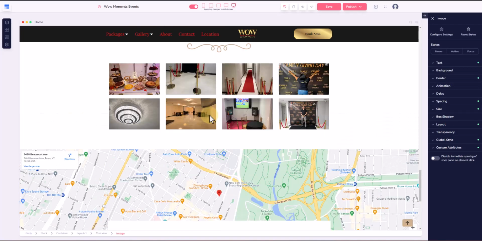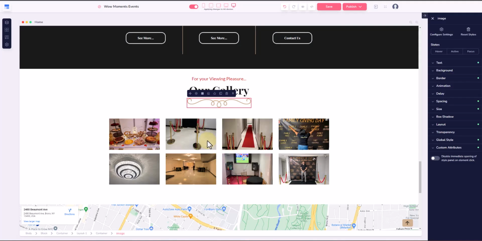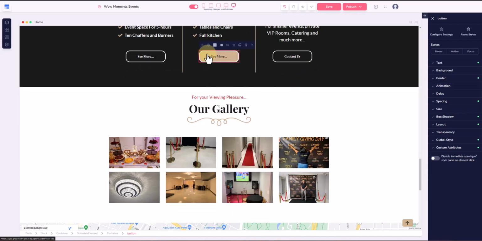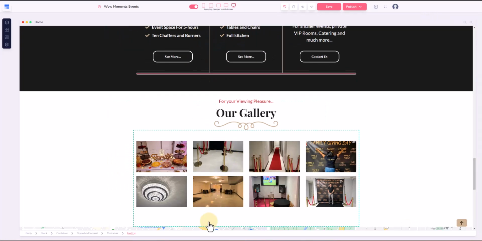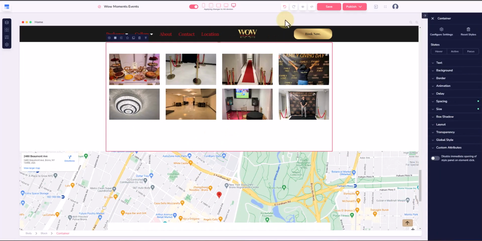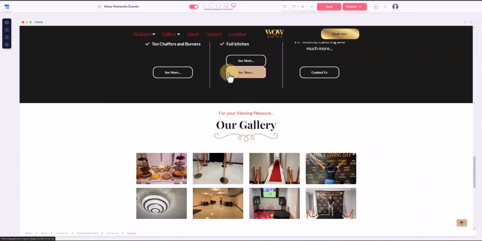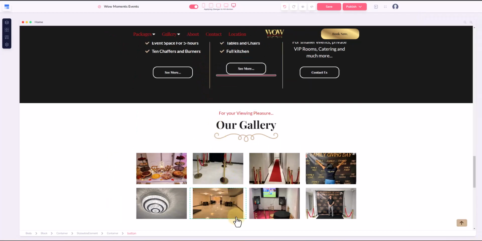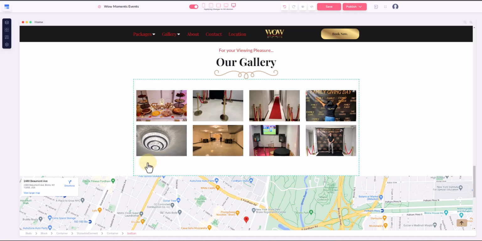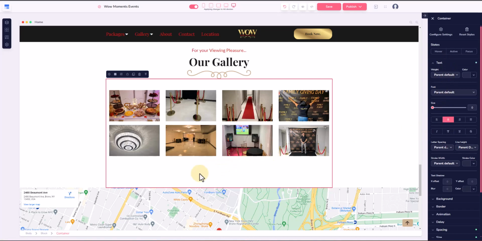Alright, and then this is divider 4, which is the gallery. Divider 4. And then I want to duplicate this, and I want to move it here. I don't know where that was moved to, but let me check. And I would move it to the center.